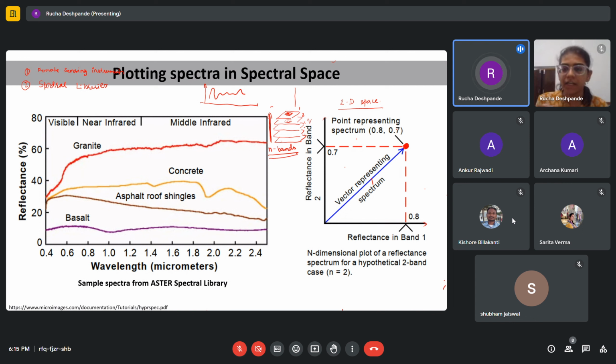And then, depending on the closeness of the 2 points, we can tell if there are similarities between the two spectra. So instead of individually comparing each and every spectra, this method allows us to compare different spectra in a spectral library with that of the actual image in a more efficient way.